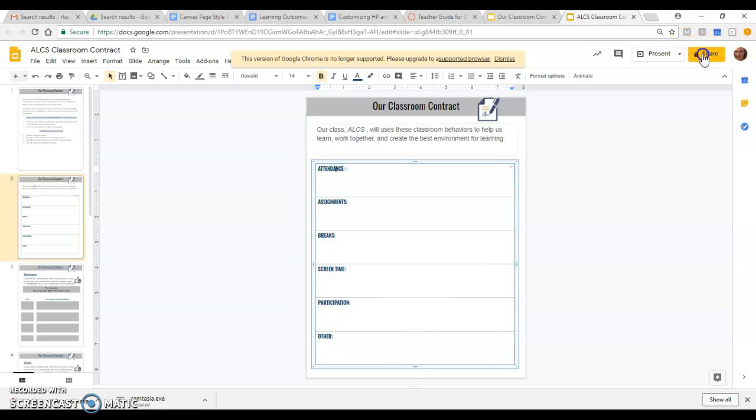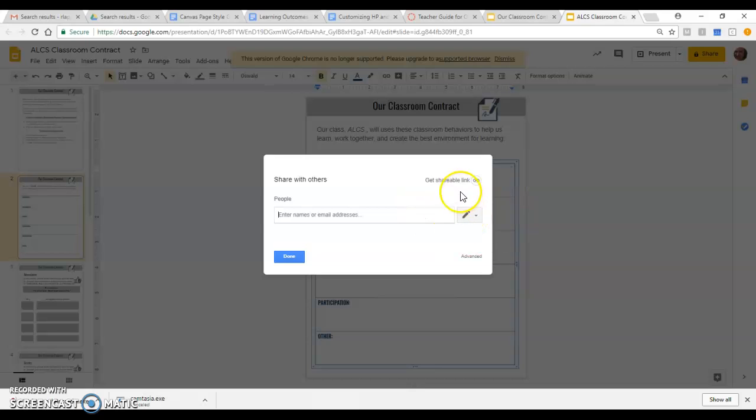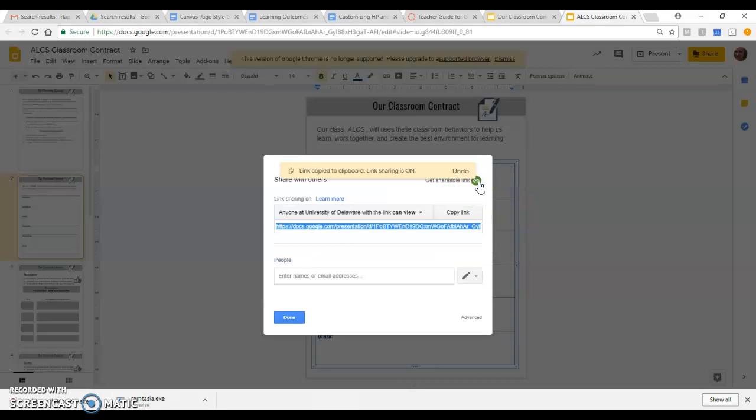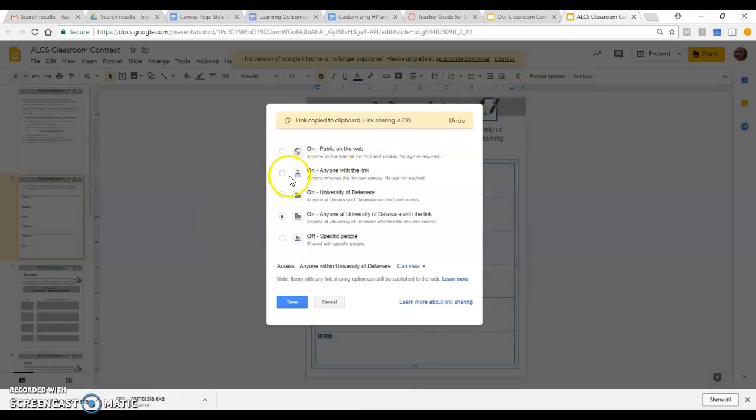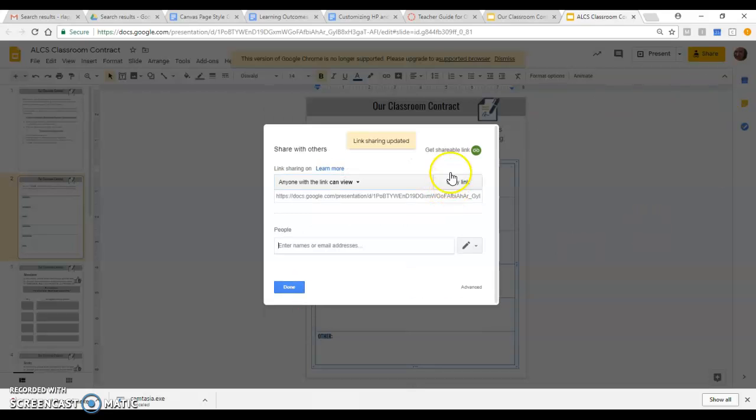Now that we have updated this document, we need to add it to the assignment for our students. So we'll click on the yellow share button. Some of our students are not going to use their UD emails for Google Drive, so we want to click the down arrow and more to change our sharing permissions, and we'll change this to on anyone with the link. This document will still be private, but all of the students who have the link can then go in and make edits without the annoying extra step of asking for your permission to access. Now we'll click Save, and we'll just copy the link by that button. The link is on my clipboard.